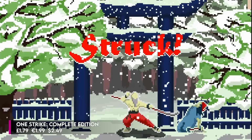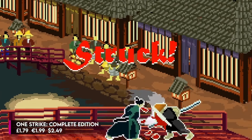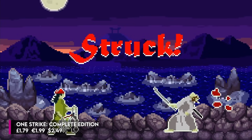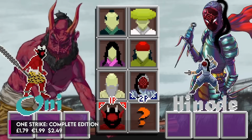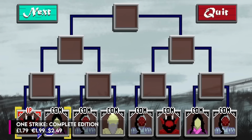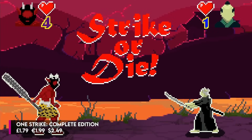Now, if you played Bushido Blade back in the day, we were kind of looking for that when we played OneStrike. As the title suggests, you've essentially got a character that can die with a single hit. Now, when you get very good at this, you can actually have some really competitive 1v1 combat against a human opponent. We found that the computer was just a little bit too difficult to read, but you can find ways of cheesing and doing other things.